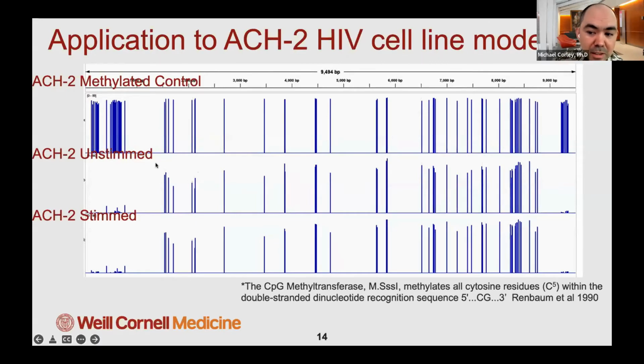And then two conditions here for the ACH2 cell line. The interesting thing with this cell line is there seems to be not much methylation deposited at the 5' region of the virus. And more importantly, the cell line seems to be spuriously transcribing, so it's not a latent cell line. It is making HIV RNA quite regularly, suggesting that even when you stim, the cells themselves are already making HIV. So you wouldn't expect methylation to be high, potentially at a shutoff region of the virus. But just showing you here again the consistency in the two conditions, in terms of independent replicates being quite accurate and detecting the same level of methylation across CpGs of the provirus.